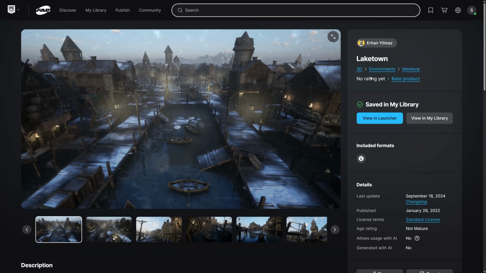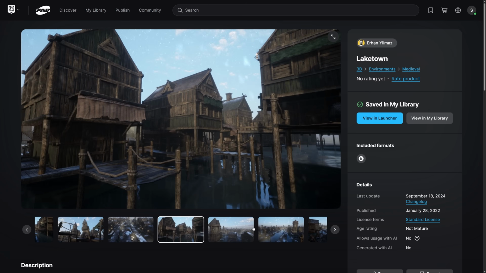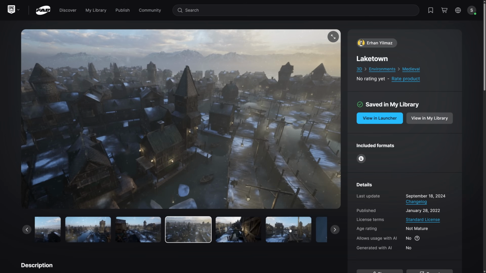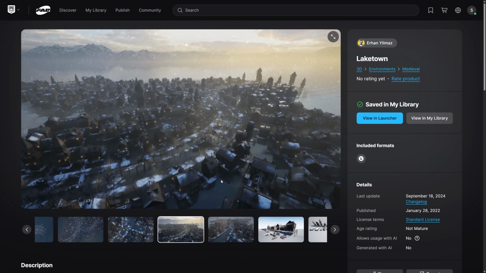On top of that, we have Lake Town. This is the one you saw exported out to run in the Godot game engine as well. So if you are looking for a medieval port fishing village type environment, modular setup for doing exactly that kind of creation. Again, an idea of what it is all about. And you also saw how easily it was exported out to other engines. Check out the guides down below for details on doing that.